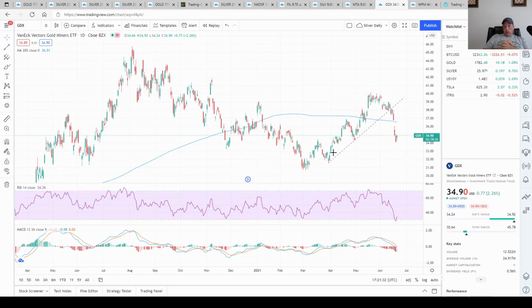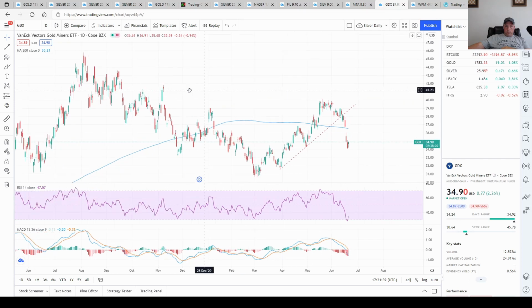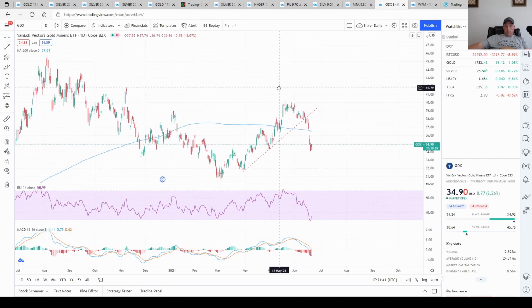Another one here, you're looking at GDX. This is where a lot of my options I bought were. I wanted to show you everything to set this one up because the GDX has a high beta to gold. The chart looks a lot like the gold chart. You can see also you're below the 200-day moving average. You can also see how oversold this is. So it's quite possible, looking at this, that in maybe a week or so, this MACD is going to cross back over. And then bam, this thing is going to start launching.